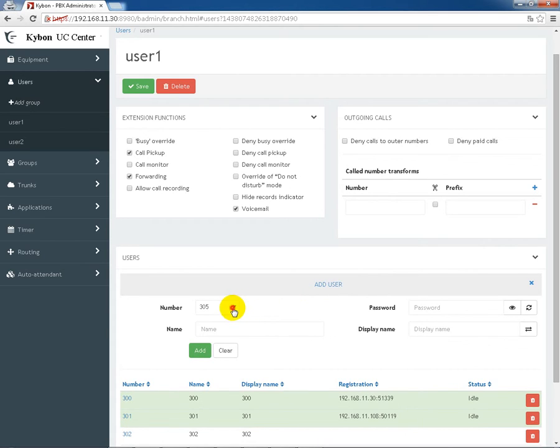Firstly, we shall choose the number, the one from the PBX list of numbers lined up previously. Then we choose any vacant number available. We enter password, Latin letters or figures, username, it's the user's login, characters or figures, it could be any name anyway, and display name, it's the name to be displayed in the user system. It can be written as the internal phone number. Then we push Add button, and we got it!